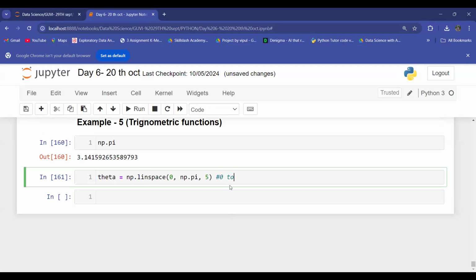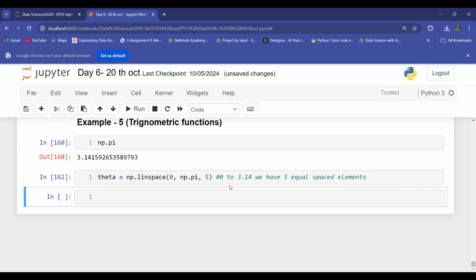So 0 to 3.14, we have 5 equally spaced elements in that array. By using this theta, you can check what is there in theta.